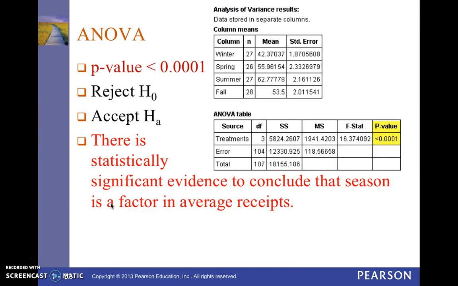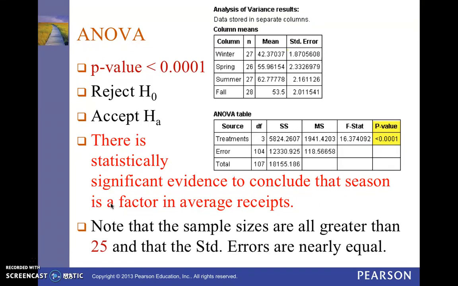Okay, so that's as far as this ANOVA test will take us. But if you're in business, you really want to know the next question, and that is, what season is the season to make sure that we are definitely doing our carnival in, or what season is the season to avoid? Okay, and where that cutoff is. And this last point has to do with some of these assumptions here. The standard errors are nearly equal, which means that, hey, we've kind of met some of those assumptions, which now gives us permission to move on and do this post-hoc analysis.